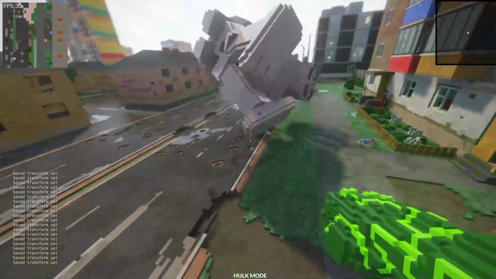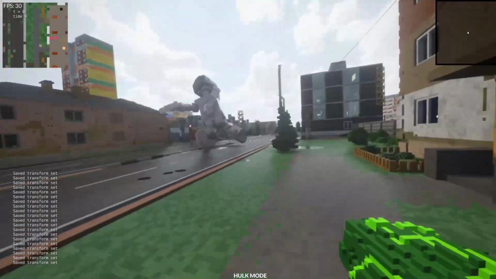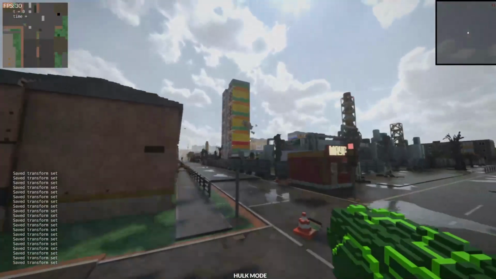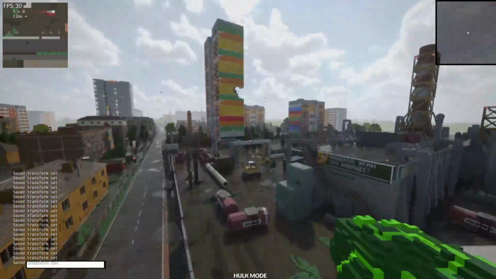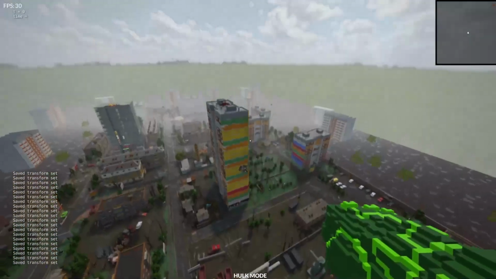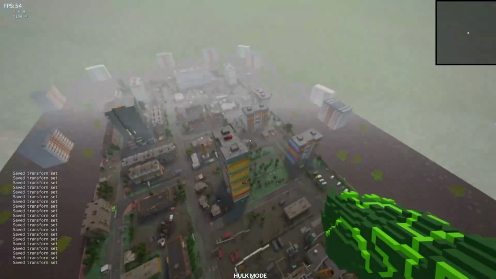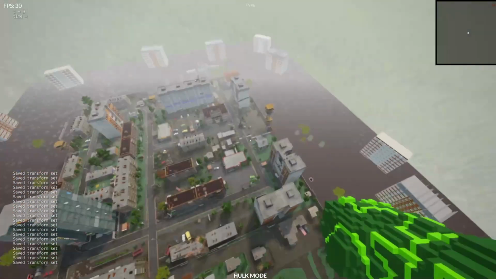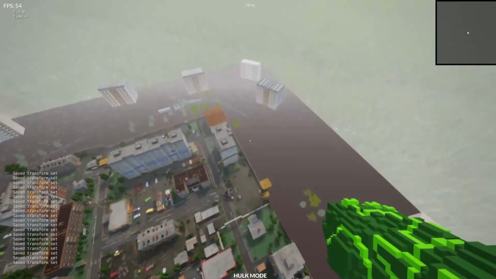Oh! Smash! Let's aim for the building, the tall building. Hulk, really, really smash. Oh, that took his head off. And he's gone. I just keep yeeting them out of the map. It's great.